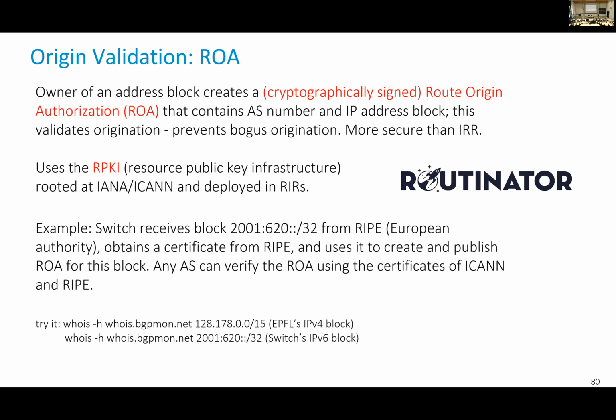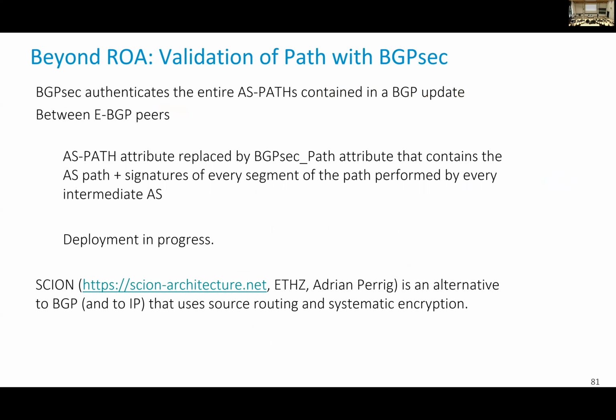So that can be done, of course. There are probably on the order of 1 million such AS prefixes. So there is a recently deployed open source software, Routinator, that does it automatically. So you can verify whether a certain route origin authorization is correct or not by using this software here. So all modern BGP routers should implement such a verification by using the software called Routinator. And that's more or less the state of the art today.